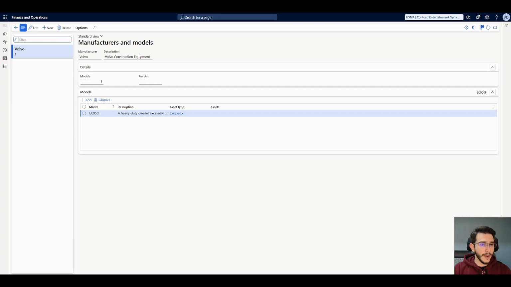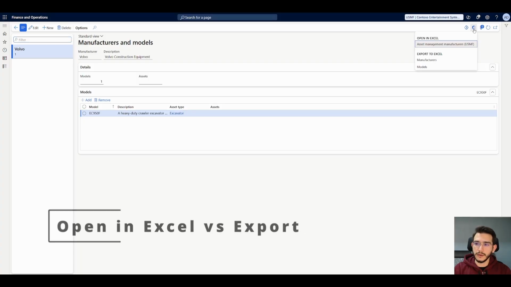Now we're in the manufacturers and models form, and to use the data connector we'll go to the top right and search for that Office icon, and when we click on it we'll see two options: open in Excel and export to Excel.